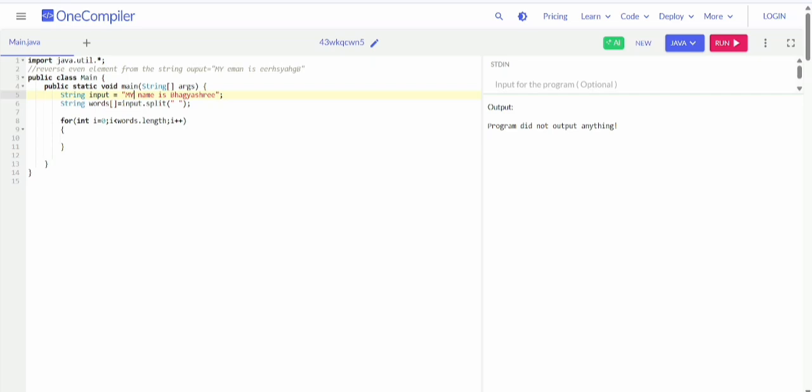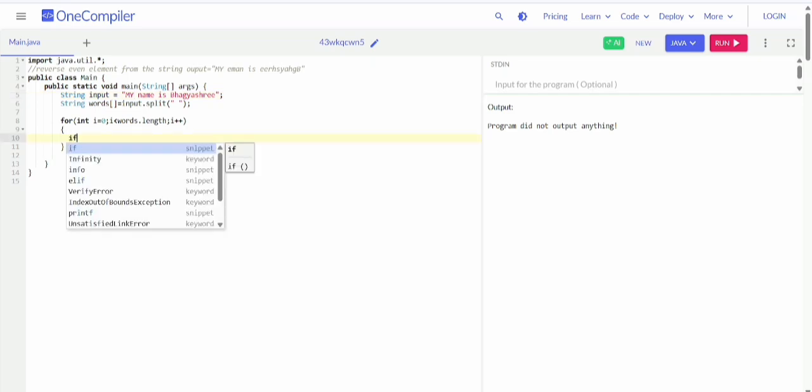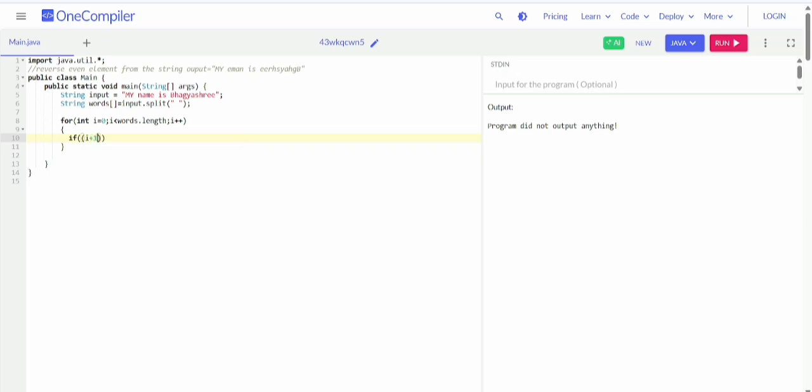First we have to find out whether that element is an even element or not, right? So we are adding 1 here. Why are we adding 1? Because it is starting from 0. If it is starting from 0, the condition will become true for the first word, and that element will be reversed. To resolve that issue, we add 1 to i, check if it is divisible by 2, and compare with 0.